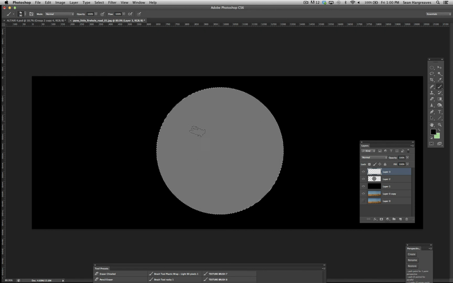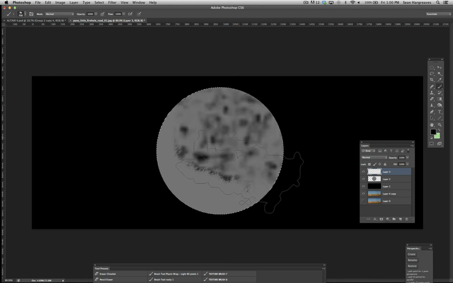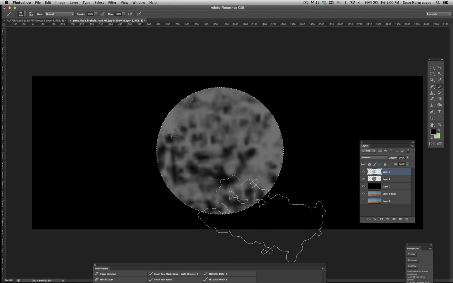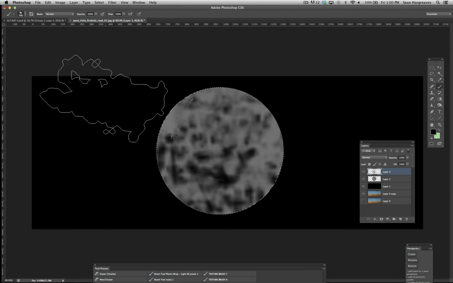Now the key about doing planets is you want to have a pretty decent amount of detail in there. If you zoom the chalk brush up, for example, or any texture brush, it's not going to be very crisp.